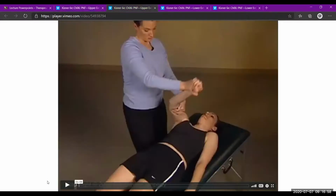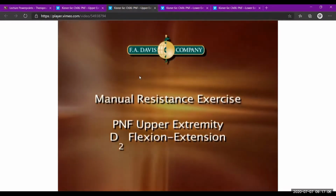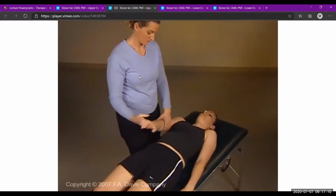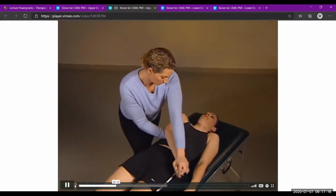All right, so that's D1. Let's look at D2 now. For D2 flexion, position the shoulder in extension, adduction, and internal rotation. The elbow in extension, the forearm in pronation.